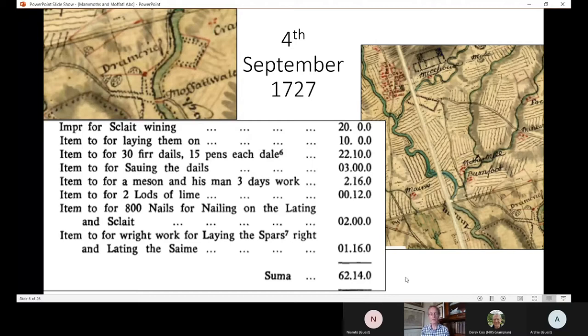What we're looking at here are a couple of places with a role in Moffat's story. Top left, you can see Drumcreef, a small country house built by Sir John Clark, who has a big role to play in Moffat's early spa history. The spa at Moffat was - some people say discovered, some say popularised - in the 1730s by a lady called Rachel Whiteford, daughter of the local minister and landowner. It had become well known enough by the 1650s and 60s to be occasionally visited by the aristocracy.